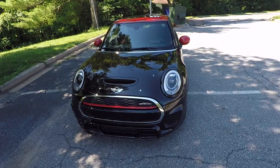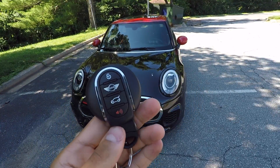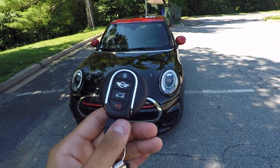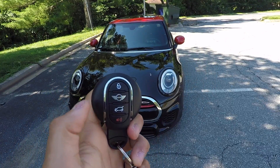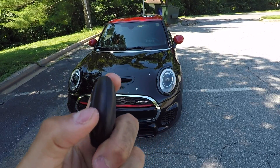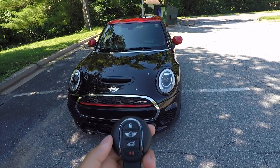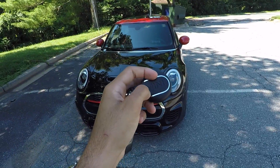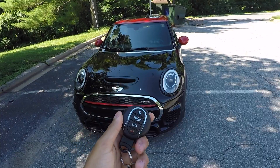The first thing I don't like about this car is the key. The key itself is kind of the classic Mini circular key. However, when you get inside the car now, you don't have to insert the key into anything like the older models did. But it's not the design I don't like, it's the quality. It just feels cheap to me, and this car is around 40 grand. I would expect a little more. And this being John Cooper Works, I would really appreciate if Mini put a little John Cooper Works badge or something to signify that this is a John Cooper Works.